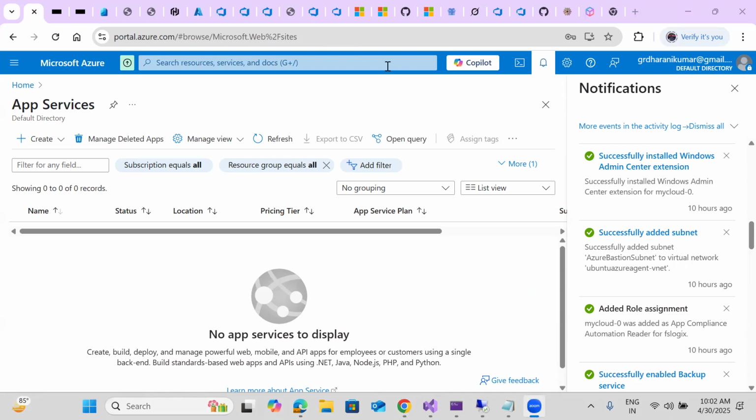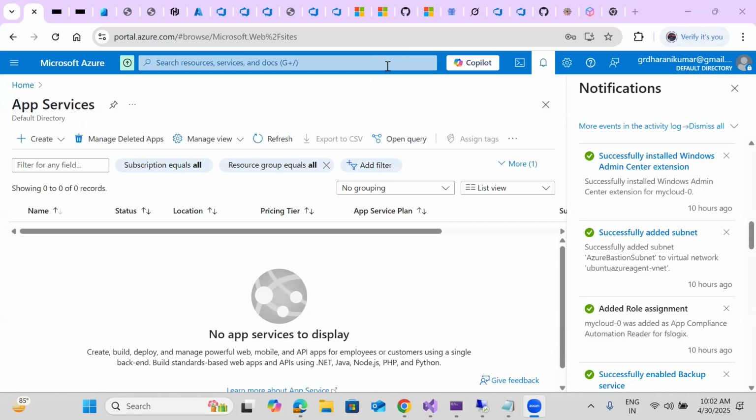But one problem we have is we need to create a Windows web app container, and for the account we have some restrictions.